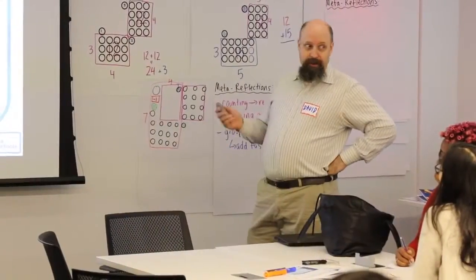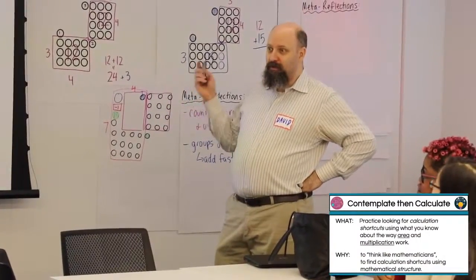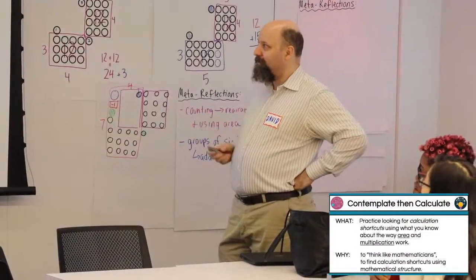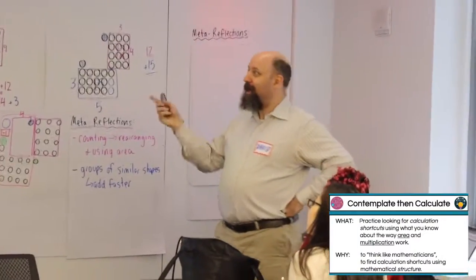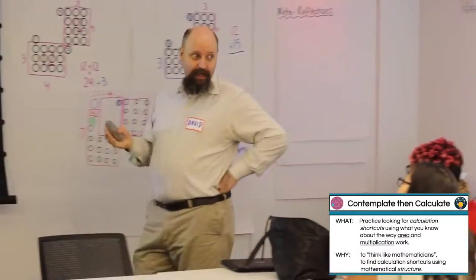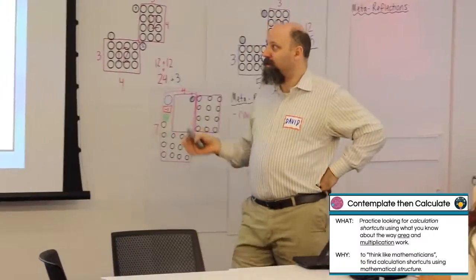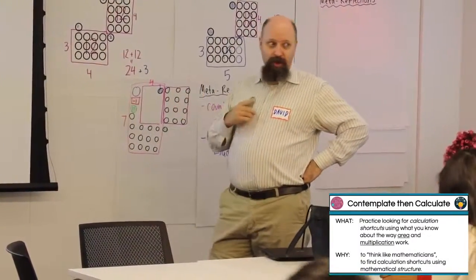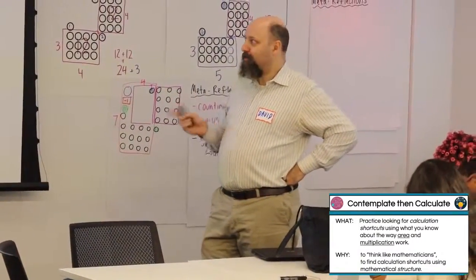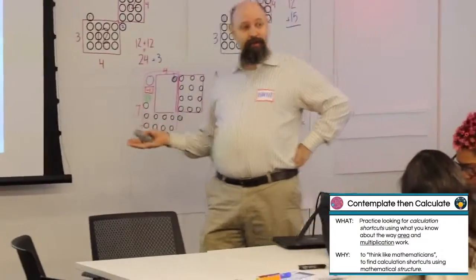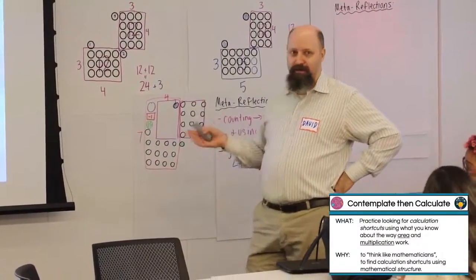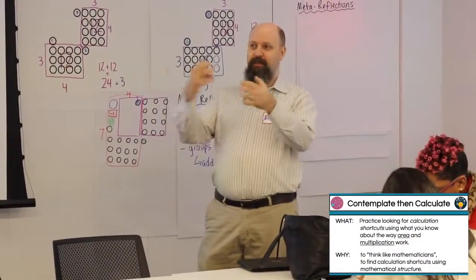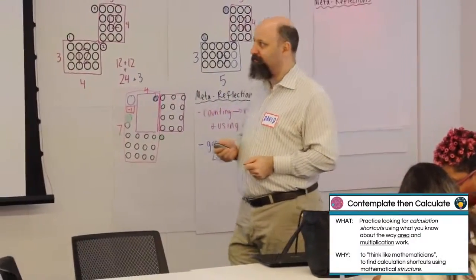In order to learn the routine, we need to actually see what's routine. So we're going to experience it again. We are going to practice together looking for calculation shortcuts using what you know already about the way area and multiplication work. And we're doing this because we want to learn to think like mathematicians. We want to learn how to use mathematical structure to simplify and organize our thinking.